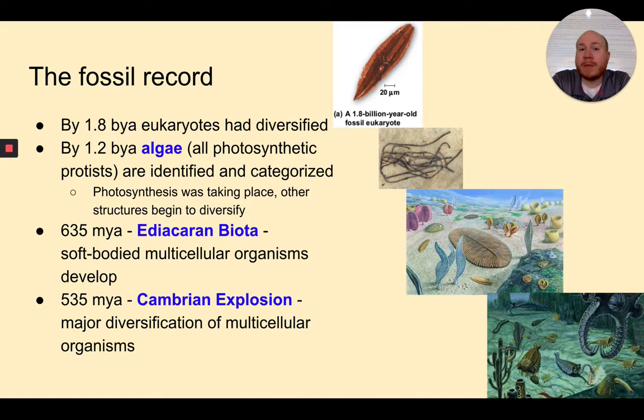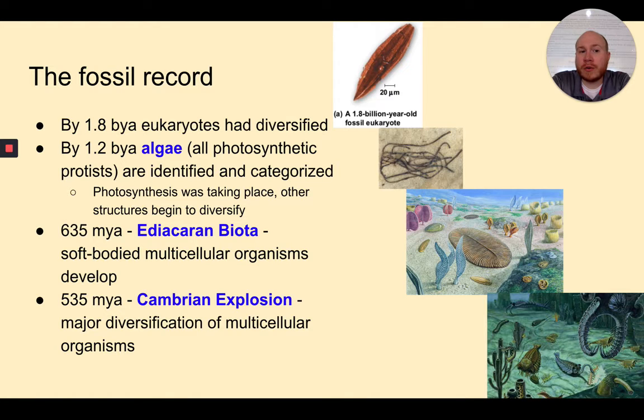So at this point, we can assume that photosynthesis was taking place and other structures were probably beginning to diversify as well. It's important to understand that for a long time, there was very little oxygen in the atmosphere of the Earth. It was because algae started to take in carbon dioxide and sunlight and turn it into oxygen and sugars through photosynthesis that we started to see oxygen build up in the oceans. And then eventually there was so much oxygen built up in the oceans that it burst out of the ocean and started to fill the atmosphere, which allowed for life to move onto the land. But that's quite a ways away.